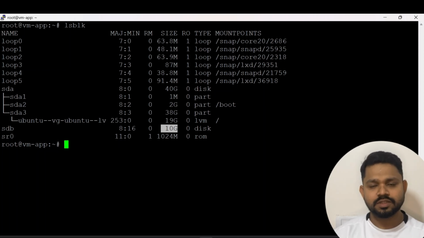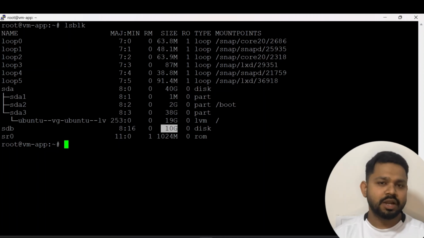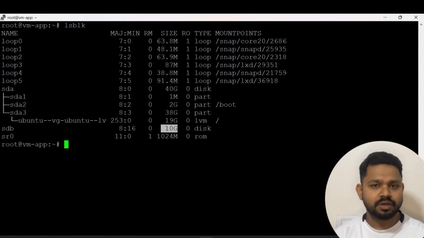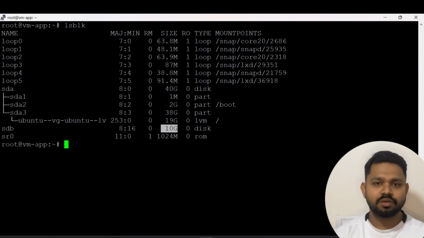One is standard partition, where we can create the partition out of one disk, and the partition size can be at most the actual size of the disk. And once the partition is created, it cannot be extended further. So your file system size will also be fixed. Once you have created your file system with a standard partition, the size will remain the same till the end of its life. If you want more space, you may need to create a bigger file system and then move all the data from the previous file system to the new file system. That is the only way to get more space on standard file systems.